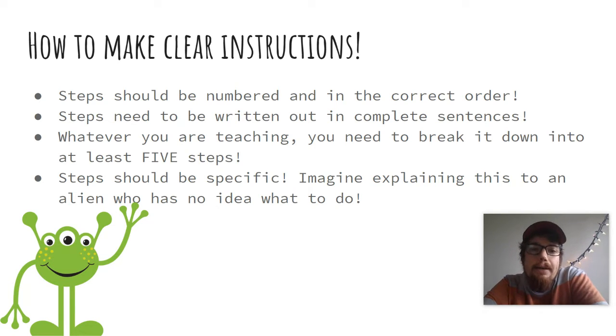Then, steps need to be written out in complete sentences. So, not point form. You should be writing out everything in a complete sentence. You can remember your capitals and punctuation at the end. Whatever you're teaching, you need to break it down into at least 5 steps. That's the minimum steps that you should be teaching someone.